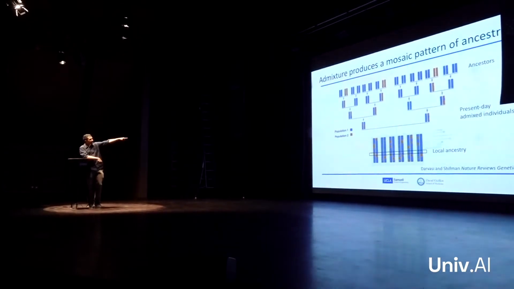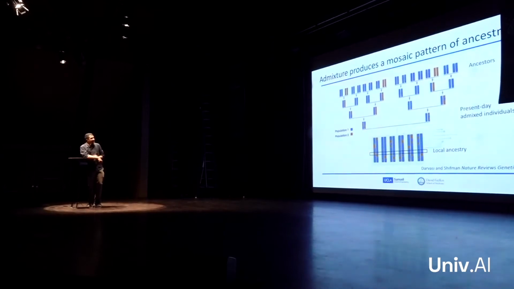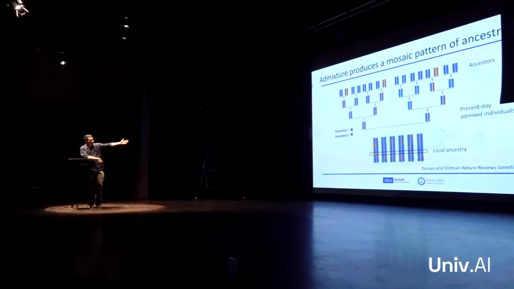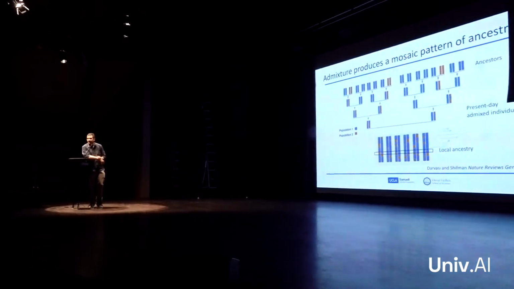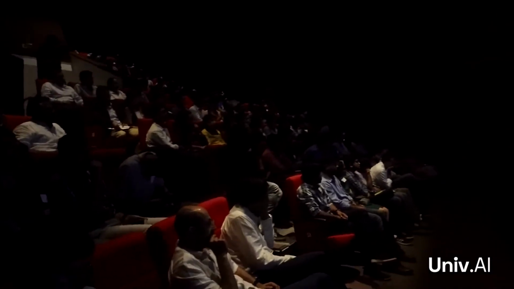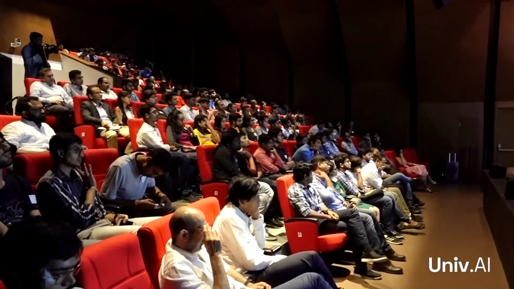If you look at the people who are the descendants, their genomes are no longer blue or red. They have this patchwork, where parts of your genome come from the red population, parts come from the blue population. So this is what it means to be admixed. You're never completely blue or red. Different parts of your genome might have red or blue ancestry. And this is something that we call local ancestry. It's local because it changes as you move along the person's genome.